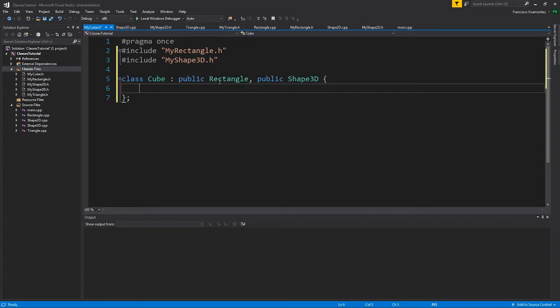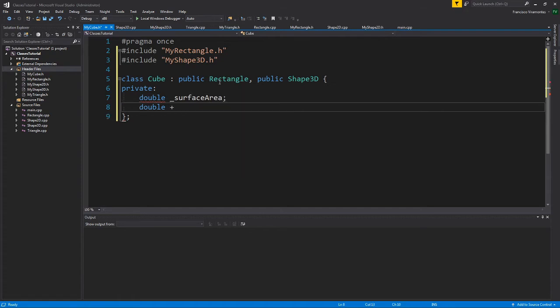So when it comes to the creation of a class like this, I want to take advantage of what we have before. When we think of a cube, I like to think of length, width, depth, as well as surface area and volume. And it turns out for length, width, and depth, we have Rectangle and Shape3D to take care of those three. So the only thing missing for me to create is the surface area attribute, as well as the volume attribute. I only need to add surface area and volume because length and width are covered by the Rectangle class, and depth is taken care of by the Shape3D class.